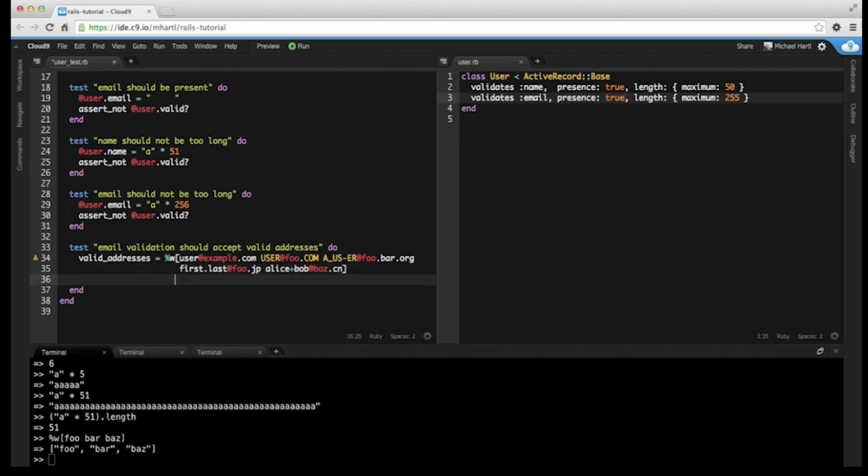And for each of these valid addresses, I want to assert that a user with that address is valid. So let's do that. Valid addresses, this is a case of iteration, so we're going to call the each method and give it a block with a single variable do and then the valid address.